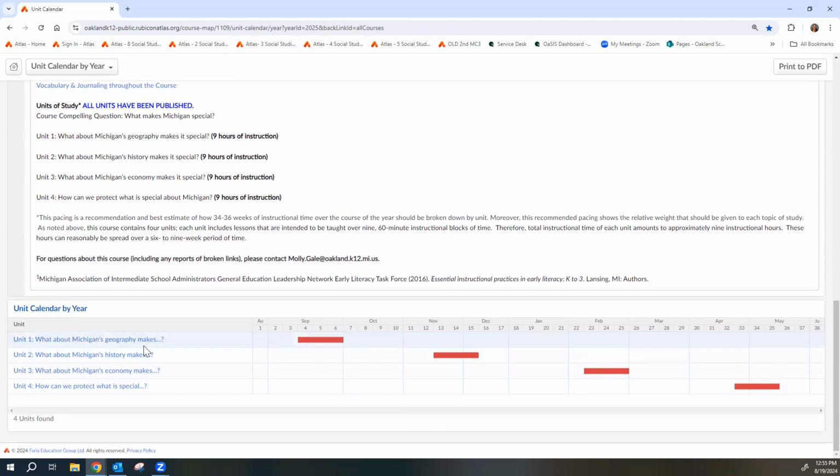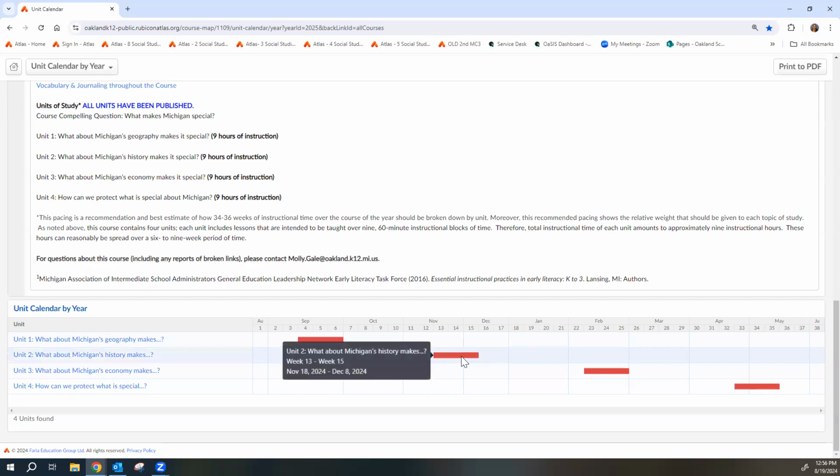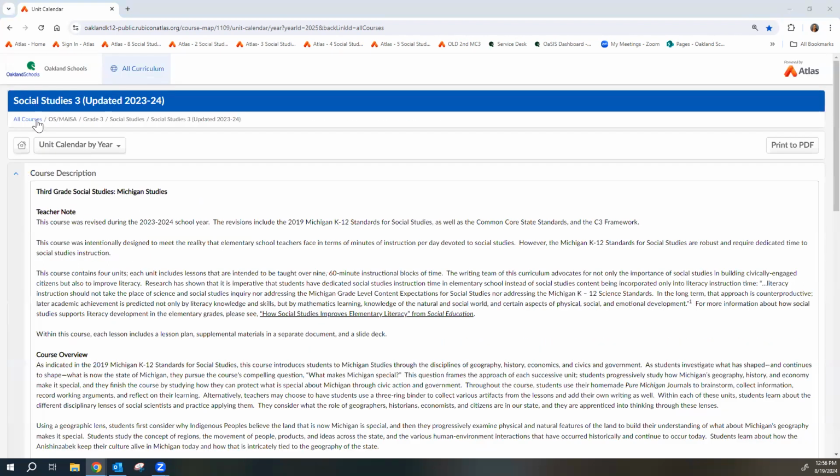So for instance, when you look at the pacing guide for 3rd grade, you'll notice the little red bar is sort of floating in the middle of the first marking period. The idea would be that you would teach that unit whenever works in your schedule, and then you would move on to the next one. So just to be aware of that if you teach 5th grade versus teaching 3rd or 4th grade. And I will tell you about 2nd grade in just a minute because it actually is a little bit different as well. But since we're in third grade, I'll just use that one to show you how to navigate.